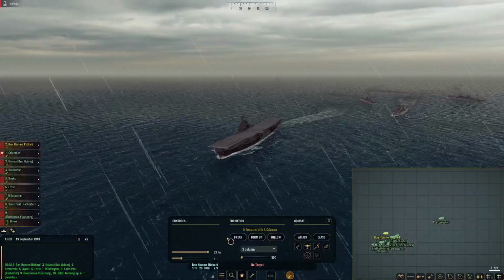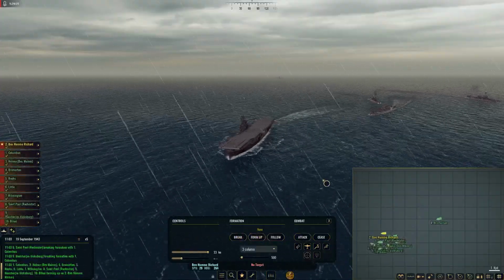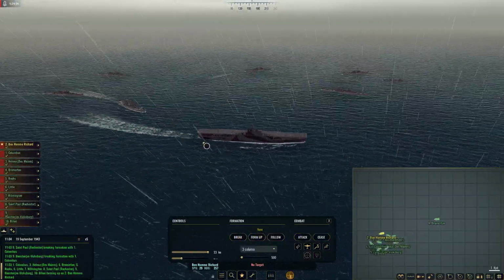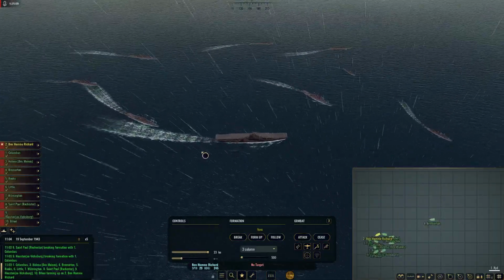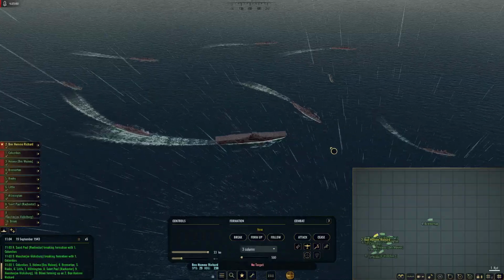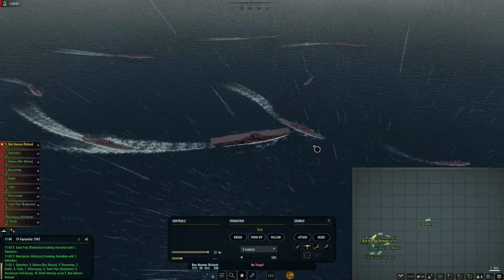Everybody get on one and watch all these guys collide with one another. Yeah, cut right in front of the carrier, dummy. Boom. Two ships probably sink in that scenario.